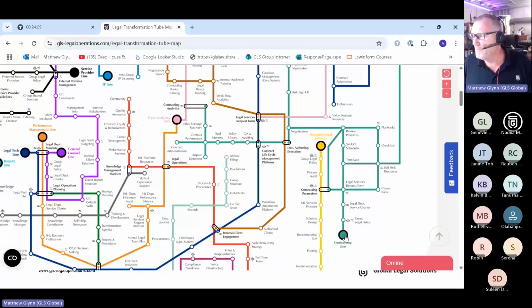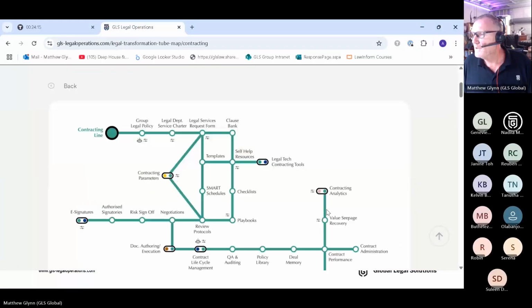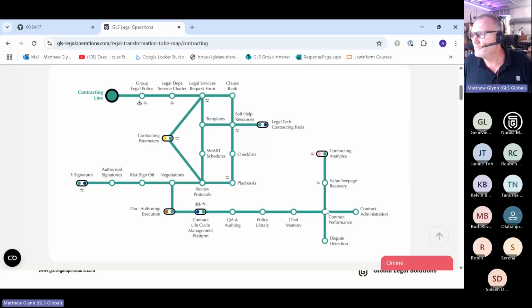I'm just going to make it appear on one screen. Just give it 2 seconds. Okay, so there's your contracting function in all of its glory. There's around 27 different elements. Post this, we're going to send you a link directly to it.